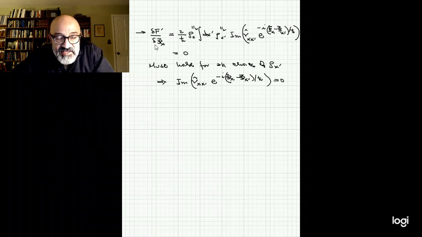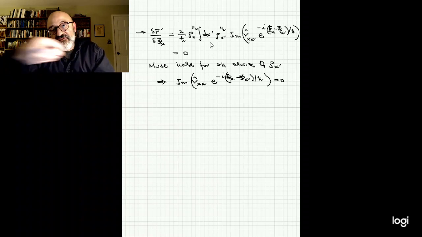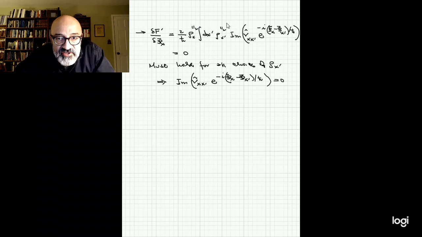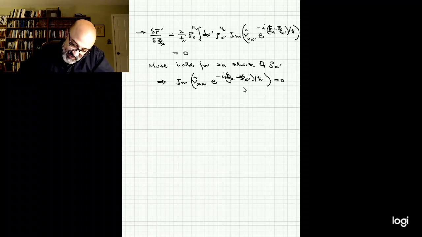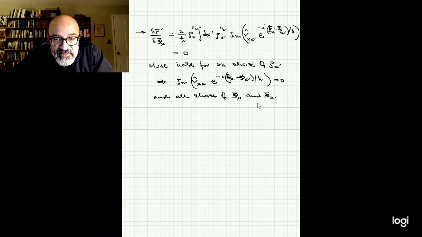And as I said, this has to work for all choices of initial condition. You can start your evolution with any wave function and it should work. That means all choices of the magnitude of the wave function and all choices of the phase, and all choices of phi x and phi x prime. So how can you make this work for all choices of these phases? How can this vanish for any choice of these phases? The only way is if this kernel here happens to be local in X.